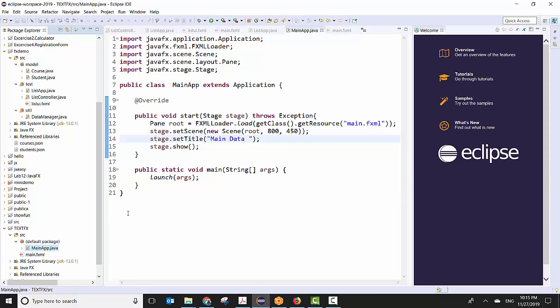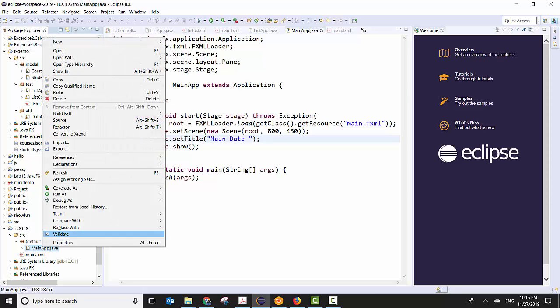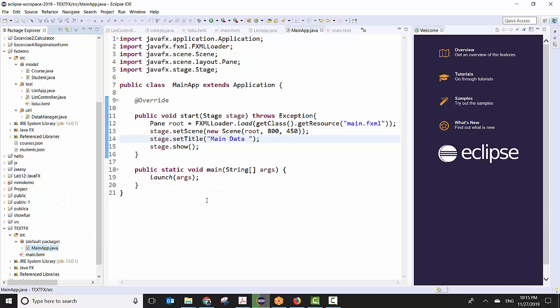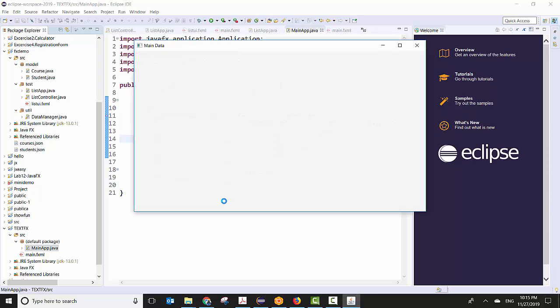This is not the best way to do it, but if you have problems in other settings, this could help quickly. Java application. It works fine now. Hopefully this is going to help you.